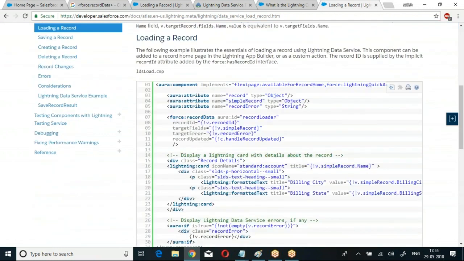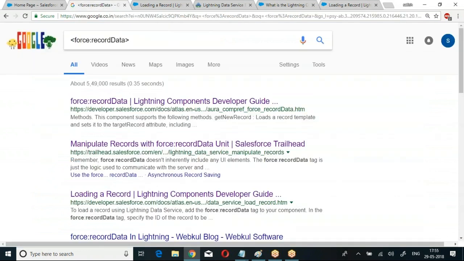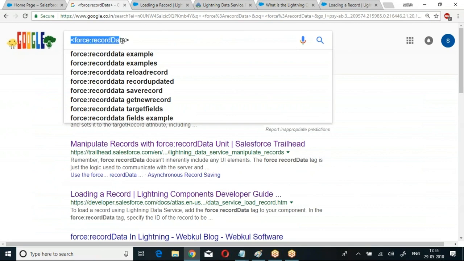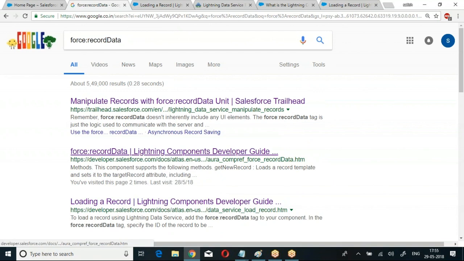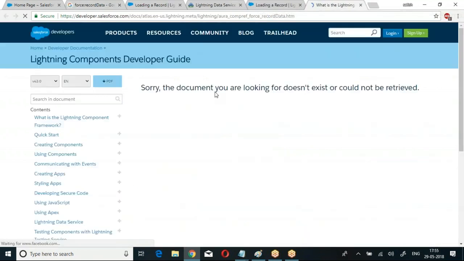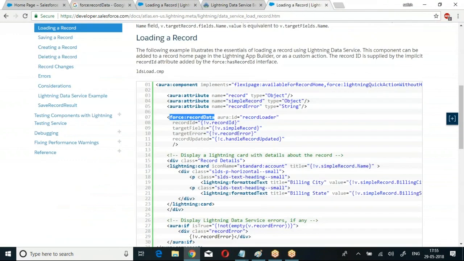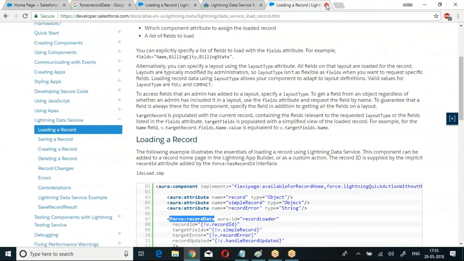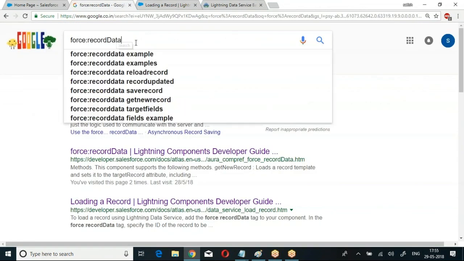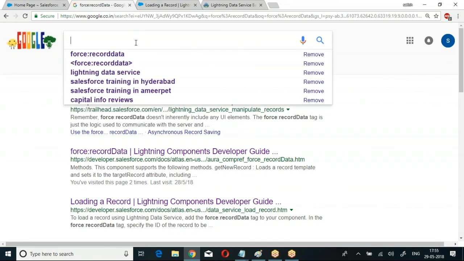Force record data. They're not showing the component, and we need to see the attributes. No issue, let me give you the component reference.